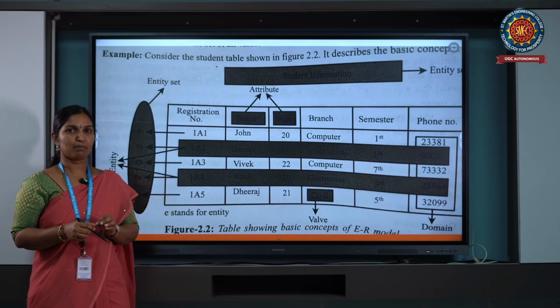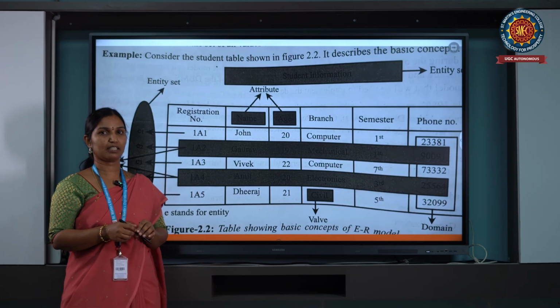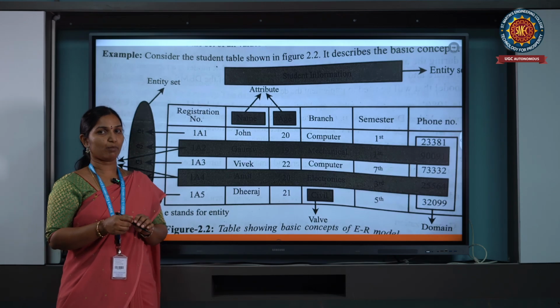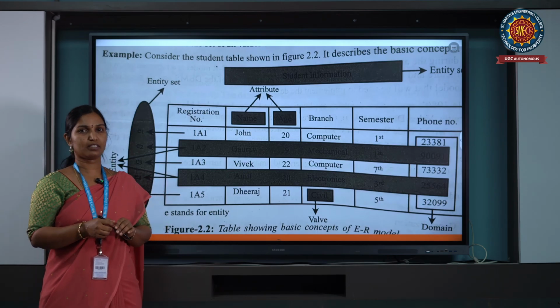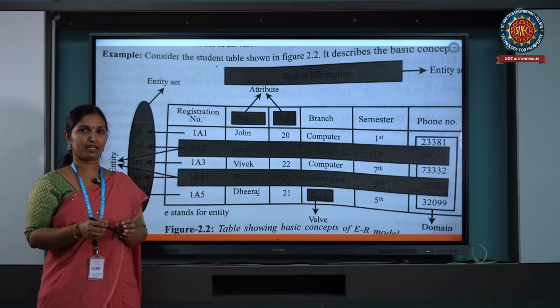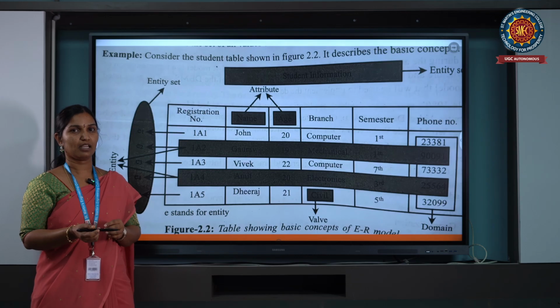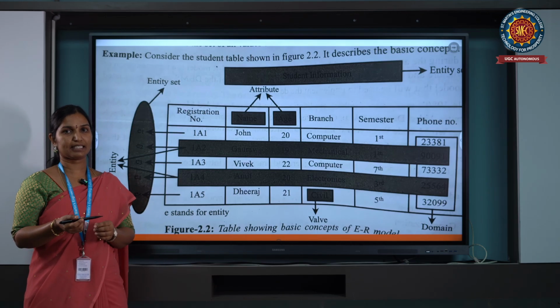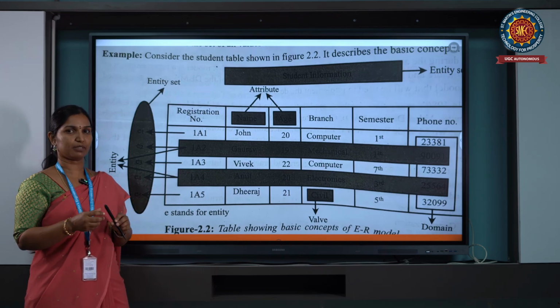The next one is the multi-valued attribute, which has multiple values. For example, mobile number, mail ID, course. One person can have more than one mobile number, and one person can have more than one mail ID. And courses, skill set: one person can have more than one skill, subject knowledge.